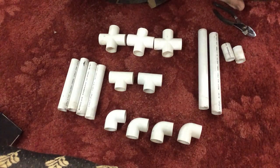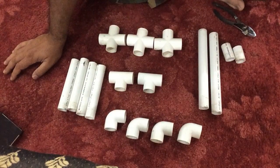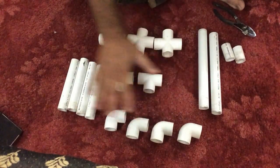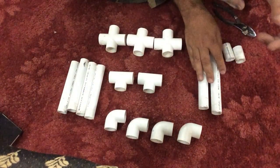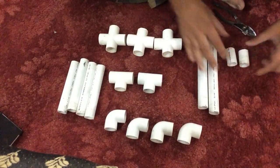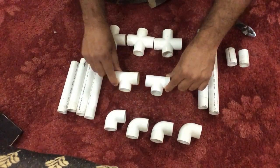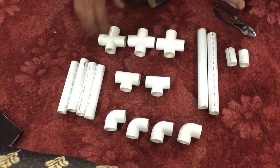First of all, we will be making the base of our stand, and for that we need 4 elbows, 4 6-inch pipes, 2 9-inch pipes, 2 small connectors of 2 inches each. Then we need 2 T connectors and 3 four-way connectors. So let's get started.